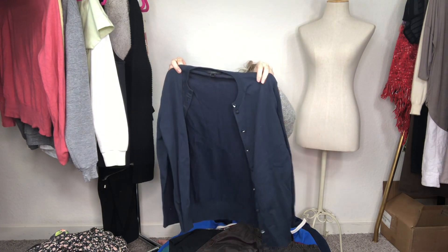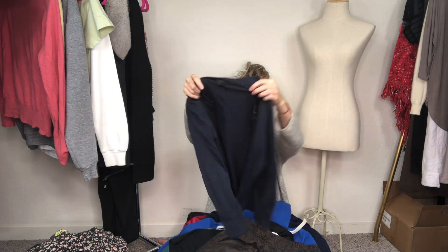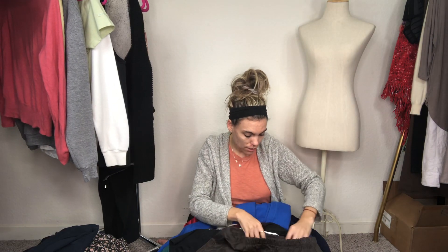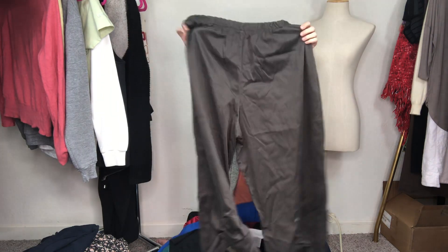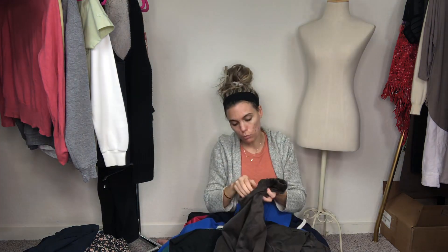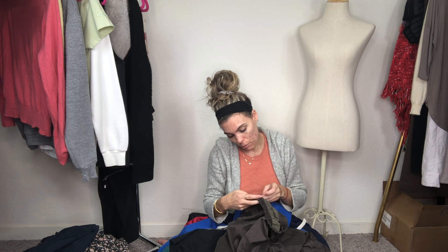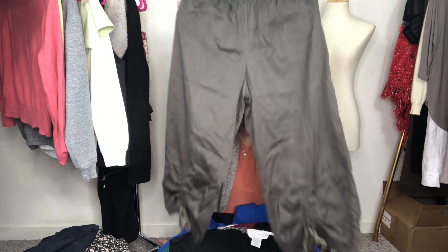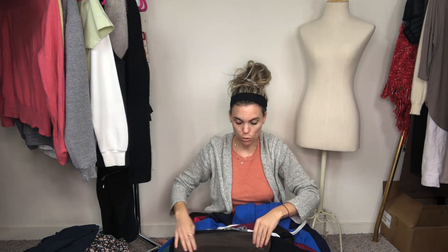This next item is a J.Crew sweater — this one will either be put on Poshmark or I'll give it to my mom. I like to pick her up business-type stuff, so J.Crew is pretty cute. These pants — I've never sold this brand. The material is super soft and the comps were really good on eBay. It's Bryn Walker, B-R-Y-N Walker. Buy these if you ever see them — I think it's just kind of an expensive niche market. I've never sold them but we'll see how they do.